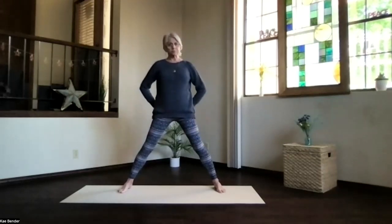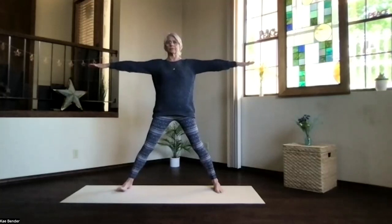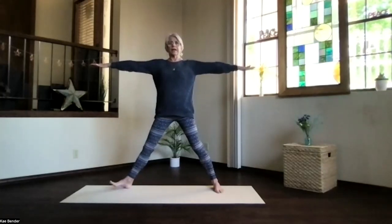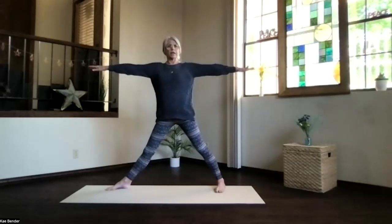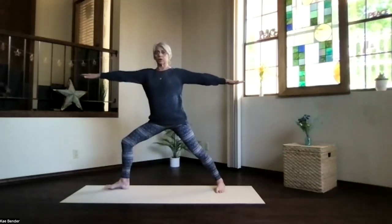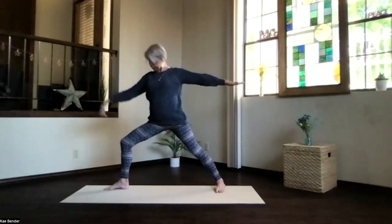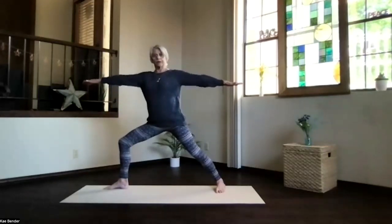So again, sitting bones down, keep the core active, and those hips nice and open, shoulders face forward, arms up at shoulder level, stretch it out, and turn your feet, one to the side, and the other one angled. And again, keep the whole body facing the way you started, bending your front knee, come down into your squat with warrior. And again, make sure that that knee isn't caving in or out.